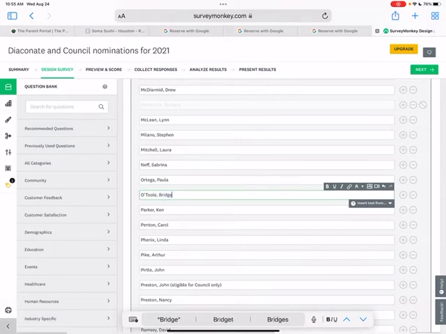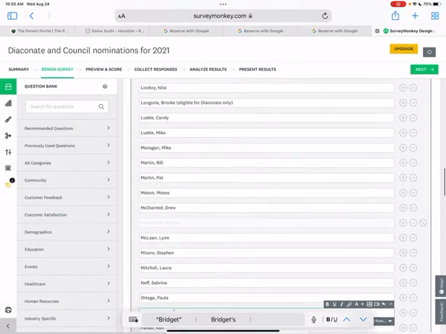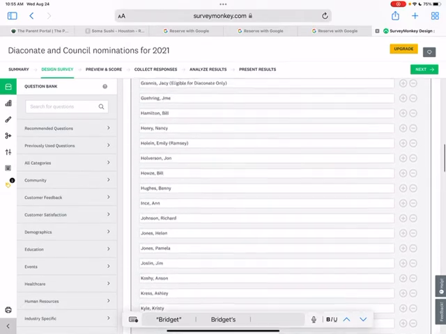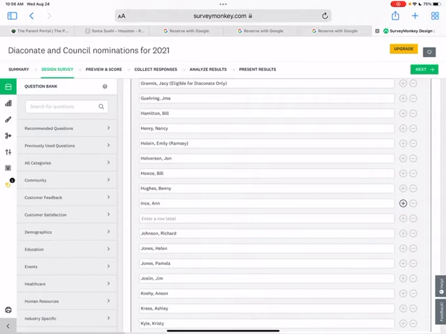I see that Ken Parker's name is on here, and I think there was a question about whether he should be on here and had he joined. He was on this last year, and I thought he had joined, but if he's not, then we need to go in and take him out. I'm going to leave him in for now. If someone else discovers he should come out, you can just come in and put that little minus sign and take care of that. There's a Johnson before Richard, okay.